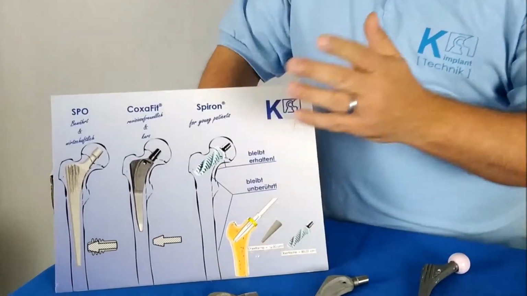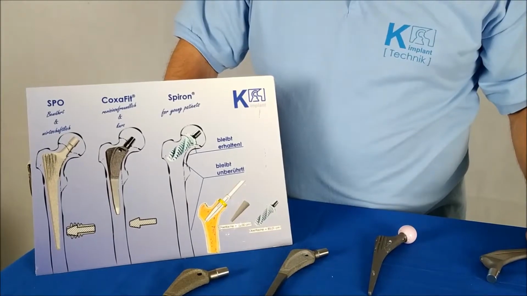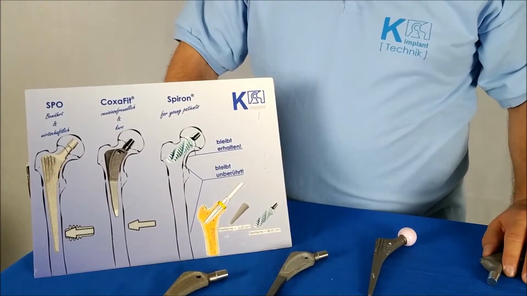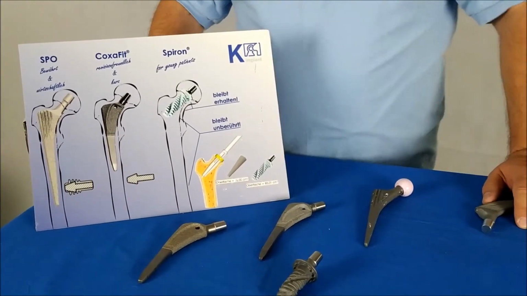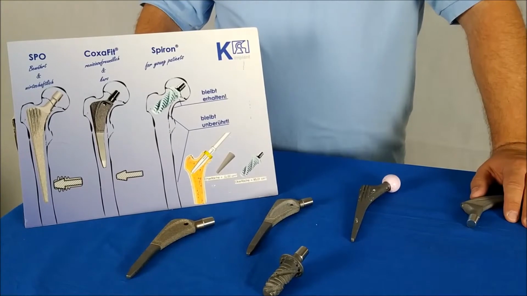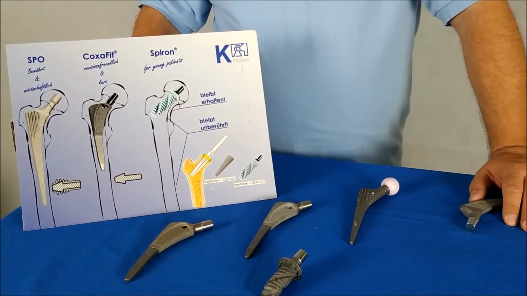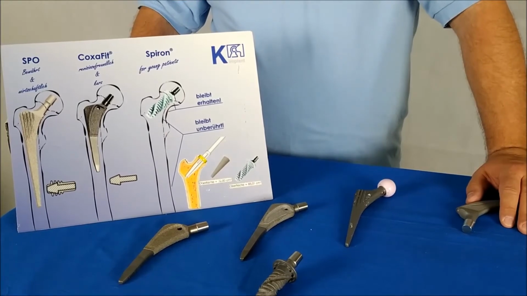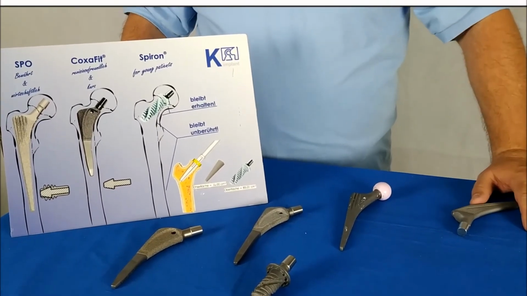This is just an overview of some short and standard stems. We have another full program of revision stems, of Corail type, of Miller type, cemented, uncemented, coated, allergy versions, and so on. Please ask for further details. We cover the range even up to a total femur, and we would appreciate assisting you with more information.